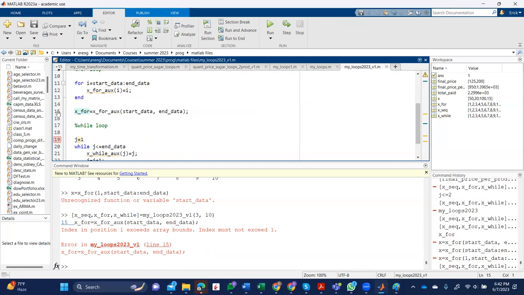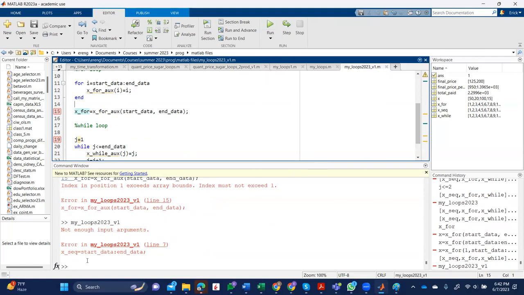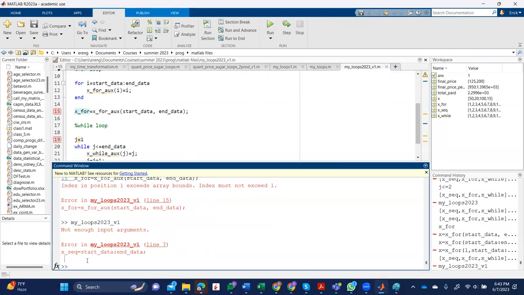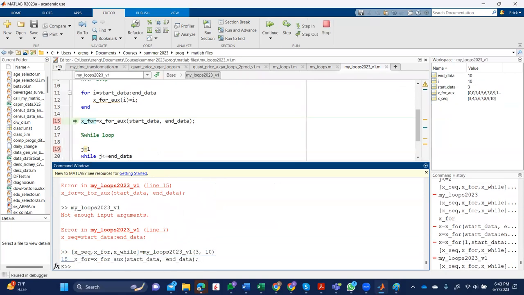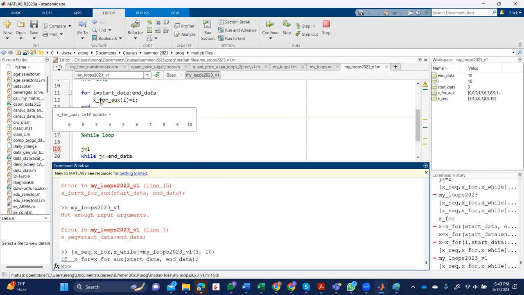Yeah, let's stop here for a minute. You know, this is beautiful because we can debug. I cannot debug this way. I need to create a program. Okay, so up to here, let's run up to here. I have x4 aux is 1,10. Do you agree?